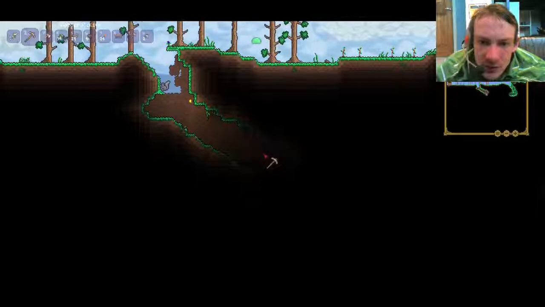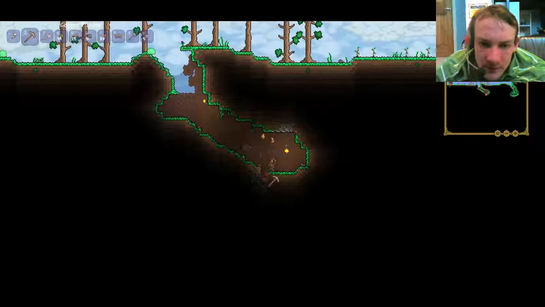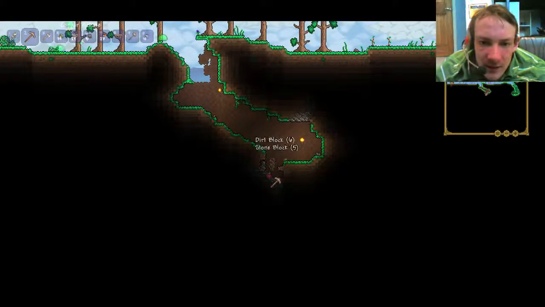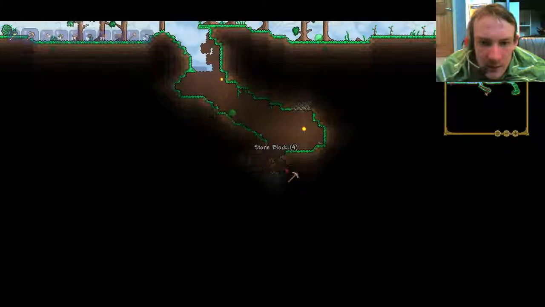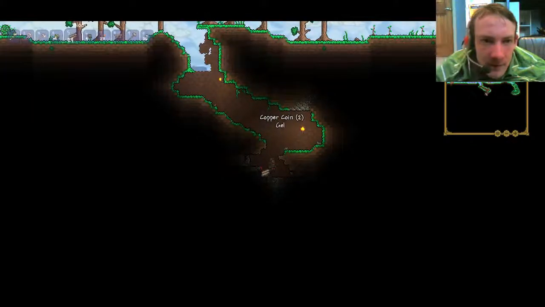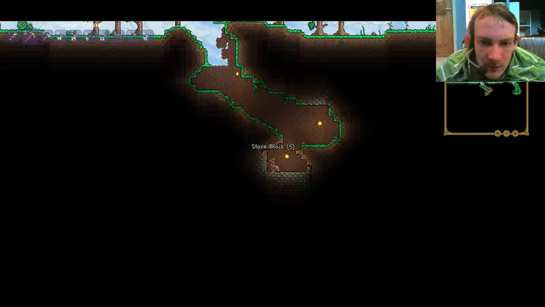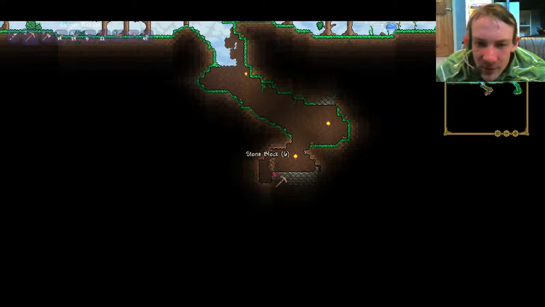Well, the squirrel got in my way. How dare he? I see you up there. Zombie arm! You cannot stop my zombie arm. This is madness. Let's get out this vein of stone. Are there such things as veins of stone? Whatever, I made it up.